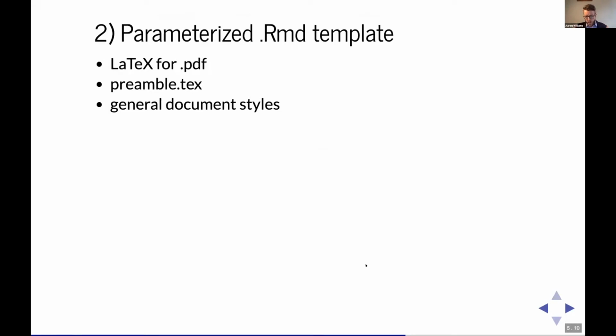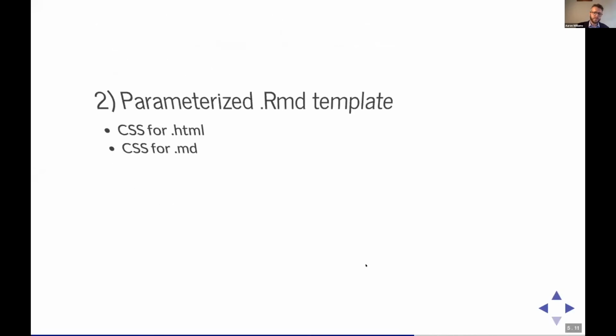It controls general document styles. It also creates several LaTeX macros, where you can wrap text in those macros and it will style it like a title. It will style it as if it's a boilerplate. It'll style it as a subtitle, authors, on and on.